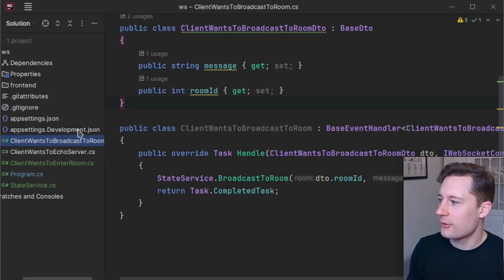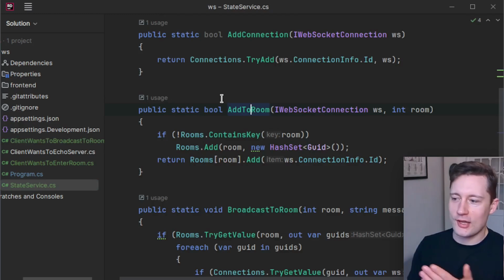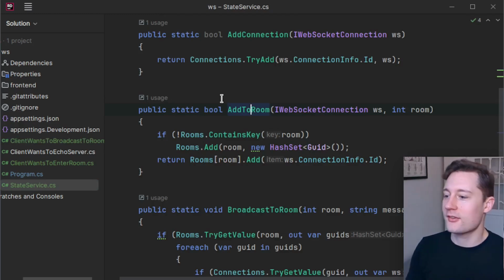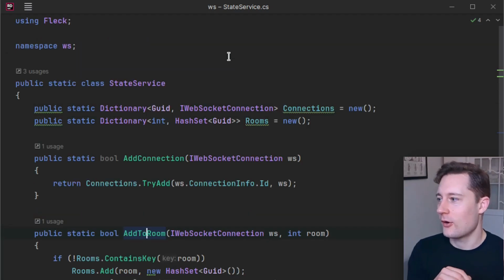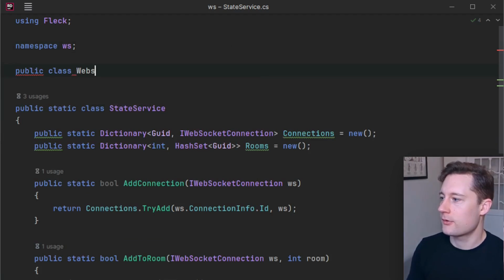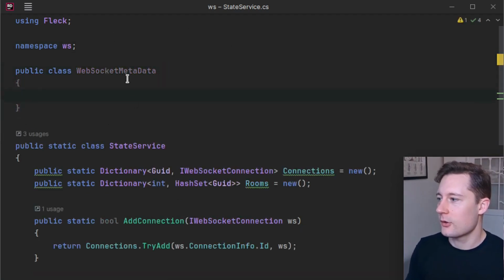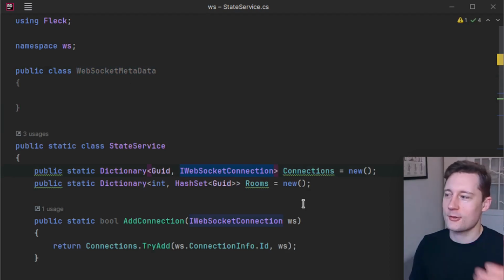So one of the common use cases of making stateful APIs is, of course, you want to associate some data with the connections, because right now a connection is just a GUID. So up here, I'll just create a public class, WebSocket metadata. The WebSocket metadata is supposed to be able to hold a WebSocket connection and then something associated with it.